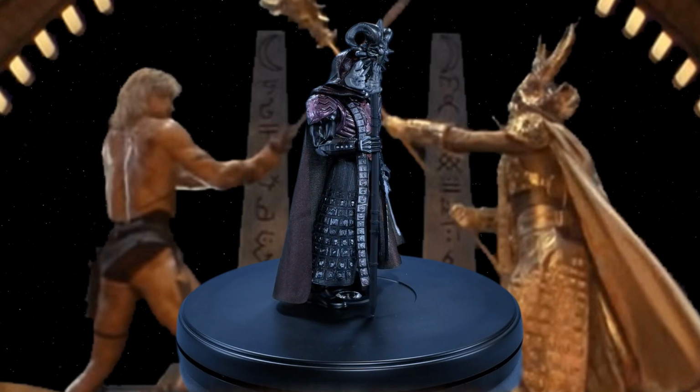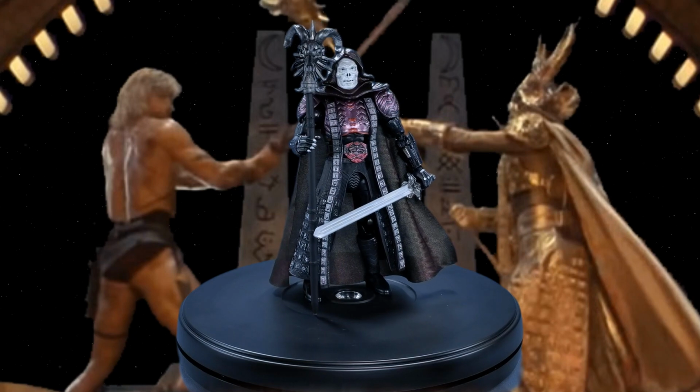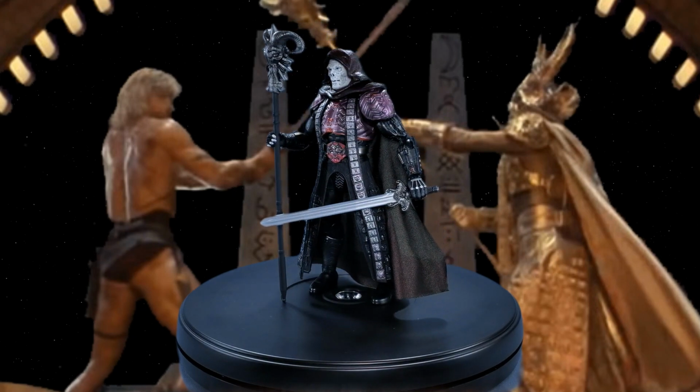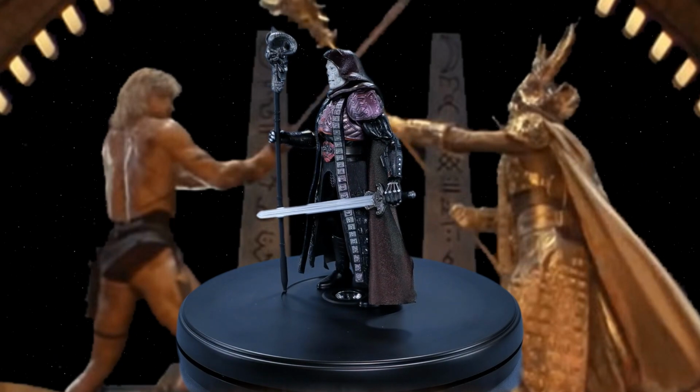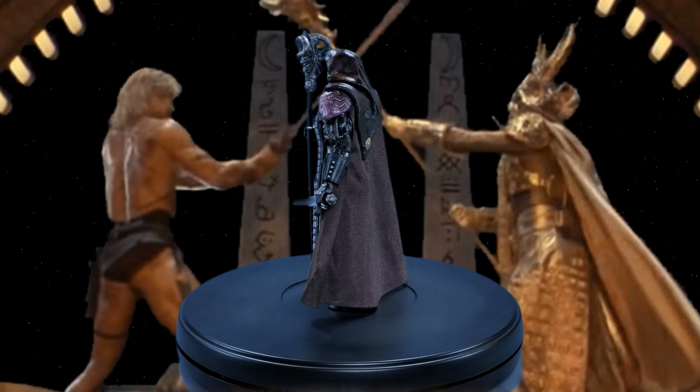But the face sculpt, the detailing in the armor and the costume, and it's just a really good looking figure. And it's a good looking Skeletor.